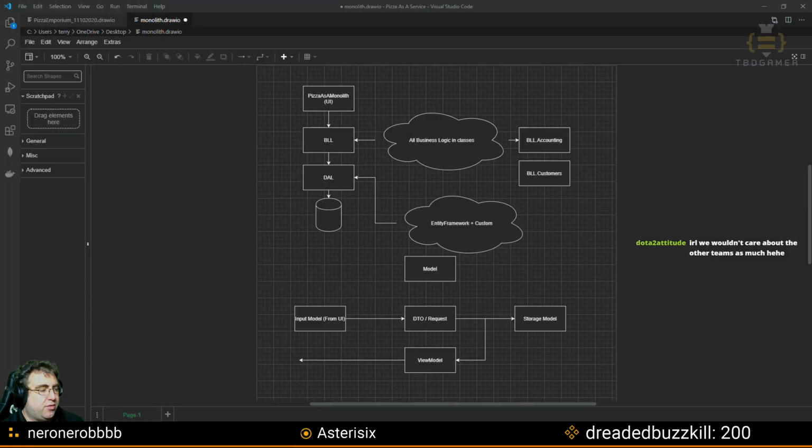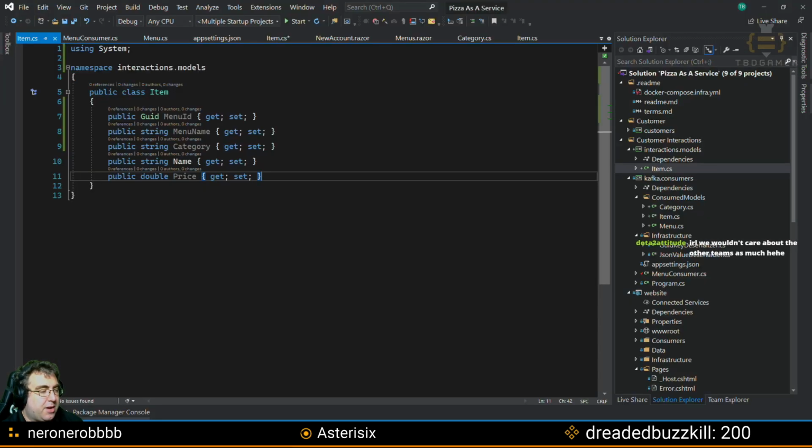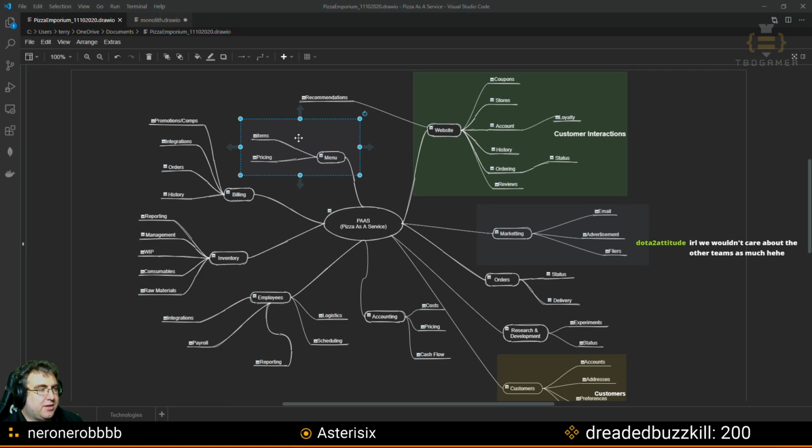The people who published the menu didn't care about us, right? The people over there on that team said, here's a menu. This is the data format we're publishing in, because it presents all the data that we need to deliver to the system, right? That might have pricing, that might have costing, that might have all manner of features other than just the menu.